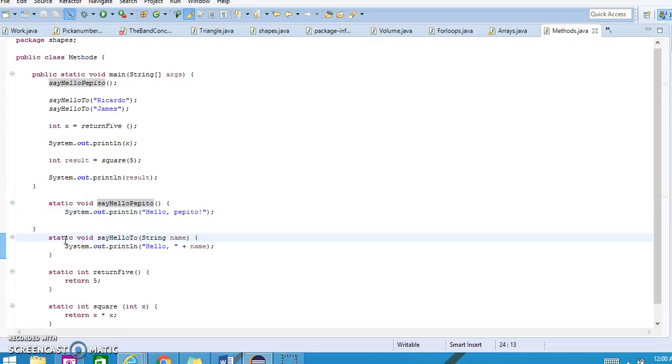Now, you could do way more than that. So right here I made it a little bit more challenging. Not really, but here's another method, and it says sayHello to String name. So instead of it only saying hello to Pepito, now it's going to say hello to whichever name the user feels like.